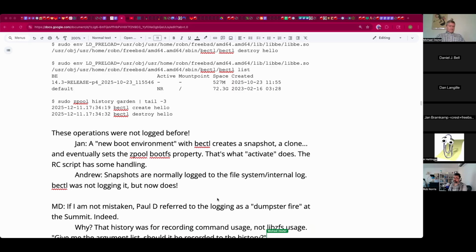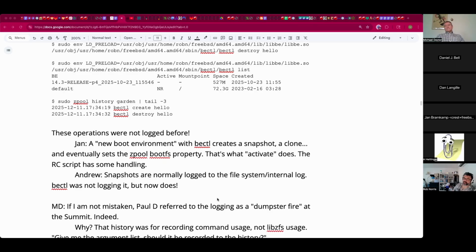I don't think anybody was considering using the ZFS command source code to learn how to use libzfs. No, you're not supposed to learn how to use libzfs. It's internal code. The moment I can make it not a shared library, it will be better for everyone. But yeah, I think what happened here was that for bectl, it just wasn't thought about when it was written.